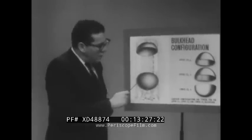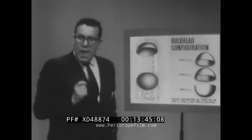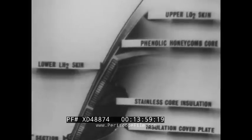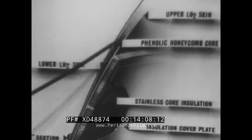The common bulkhead is a very intricate structure. It separates the hydrogen tank from the oxygen tank and must therefore form a perfect seal between these two highly reactive liquids, which also have an extreme difference in temperature. And yet this bulkhead itself must be very light in weight, while still being capable of supporting the weight of the liquid hydrogen, which is 157,000 pounds. Because of the extreme temperature difference between liquid hydrogen and oxygen, the common bulkhead is made of two separate bulkheads, the forward-facing sheet here and the aft-facing sheet here, which are separated by a thick layer of insulation sandwich.